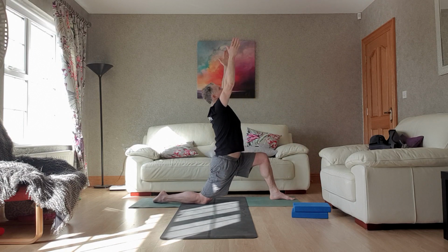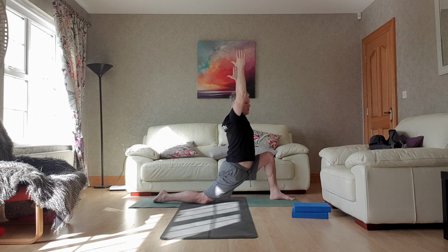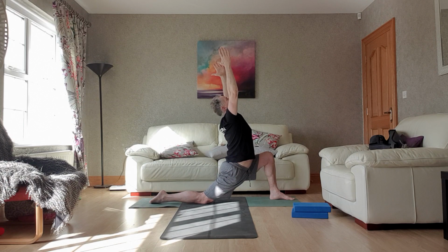Lift up with the chest, lift up with the heart, right up. Inhale, exhale, coming forward with the knee, coming forward with the hips, dropping it right down. Lift the chest, lift the heart. Stretch the abdomen, stretch your core. Feel that nice wee stretch in the lower back. Breathe in, inhale, exhale.